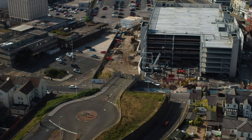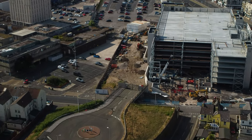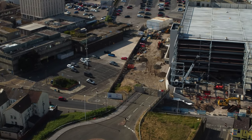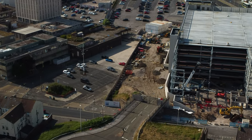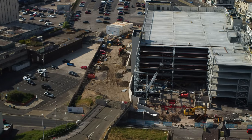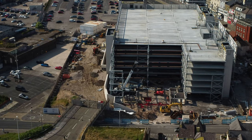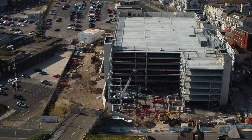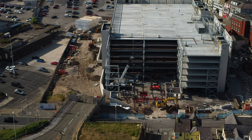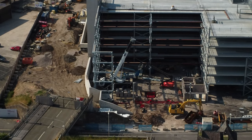So I'm not too sure if there's going to be two entrances on this. It looks like it is. Looks like it's going to be an entrance on Chapel Street and also on the west side. So I think there's going to be two entrances in and out of this car park, on Chapel Street and on the west side. I could be wrong, but that's the way it's looking. It's obviously the end of Eden Way there, that's got to go down to the west side of this building. It can't go anywhere else, to be fair. Unless we have a roundabout that brings it back round into the front of Chapel Street and then in at the front here, which is also a possibility.